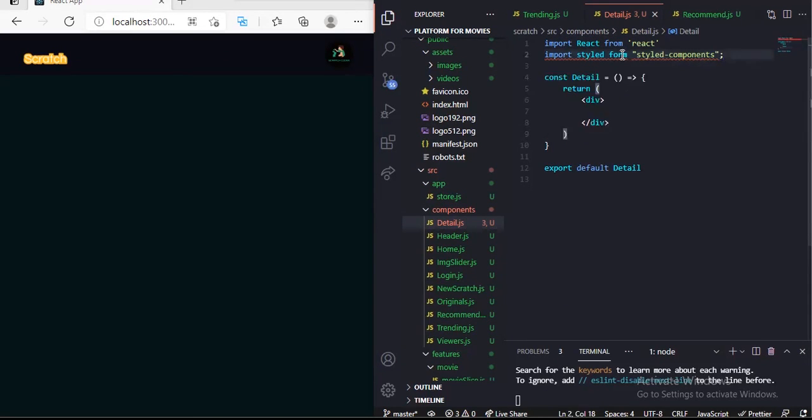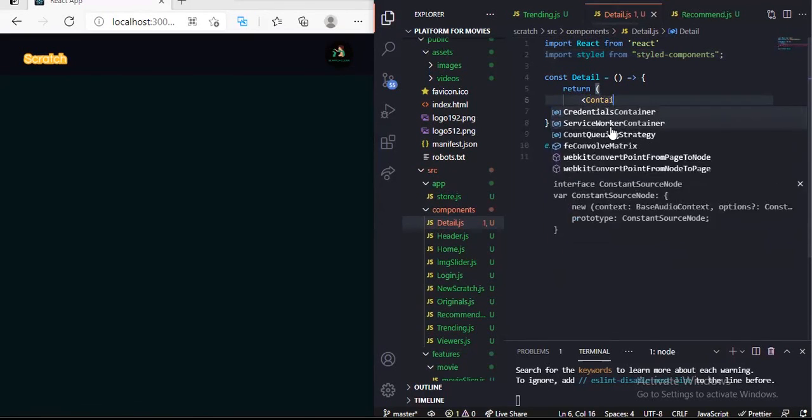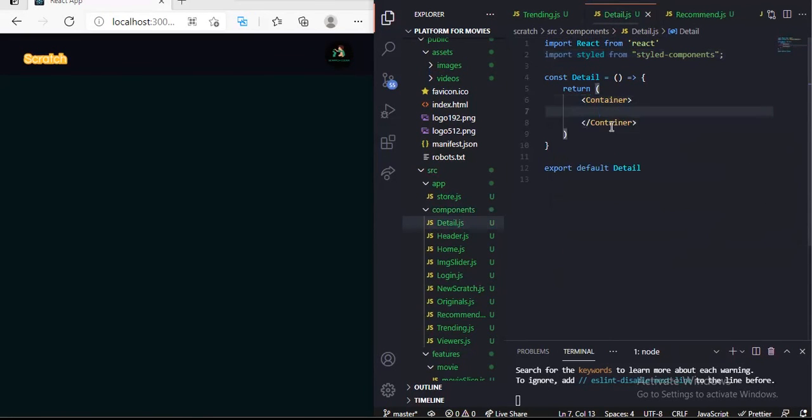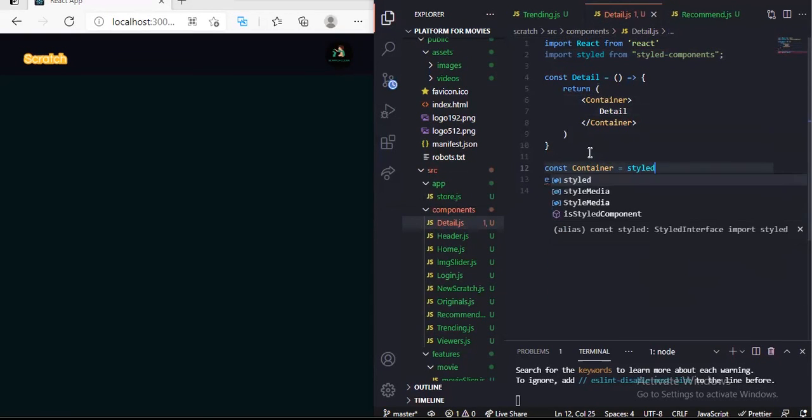Okay, we import styled from styled components, and here we will use container, and let's take detail and make a new constant container and use styled dot div.